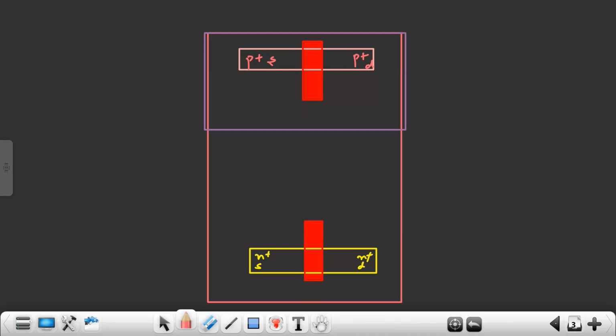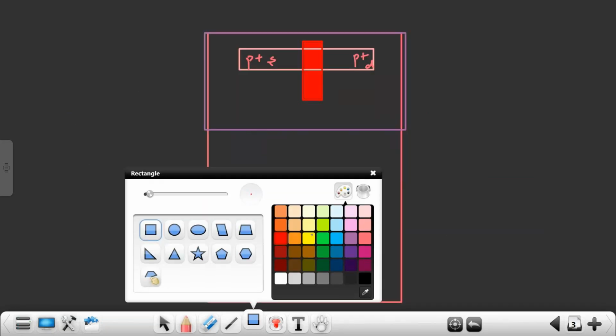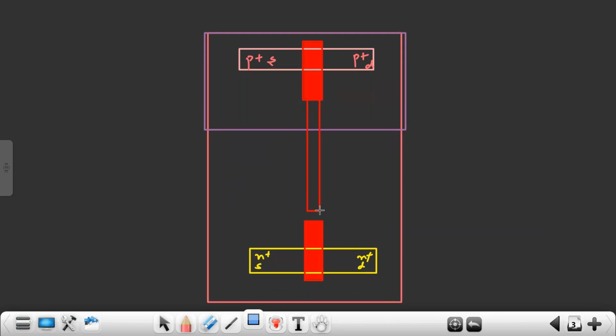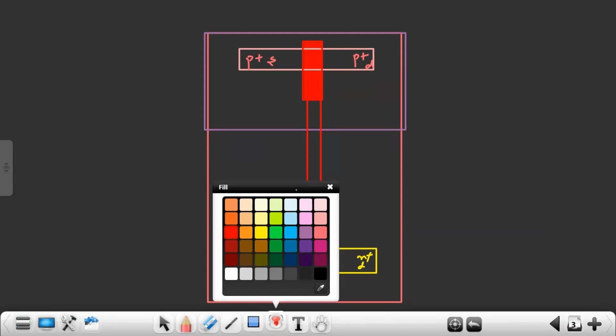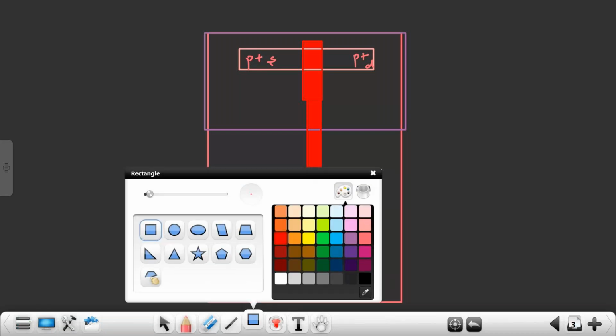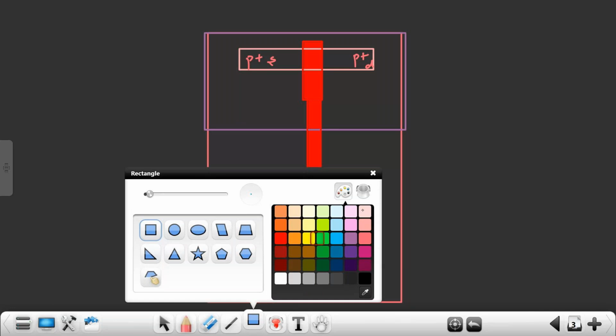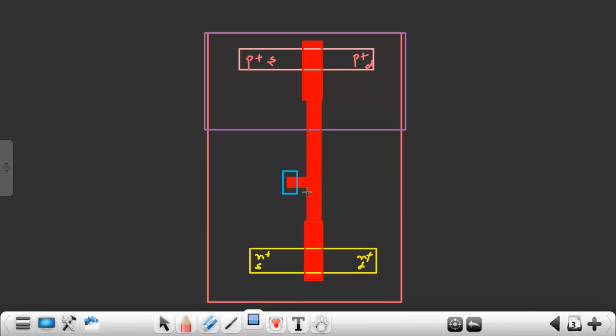Gate is an input. So here, the gate of PMOS and the gate of NMOS are shorted. By using polysilicon only, I'll short them. After shorting, give one metal connection right here. You connect to metal one.